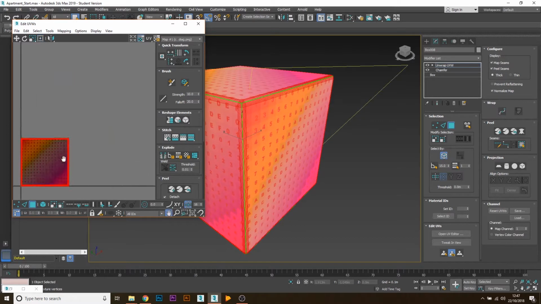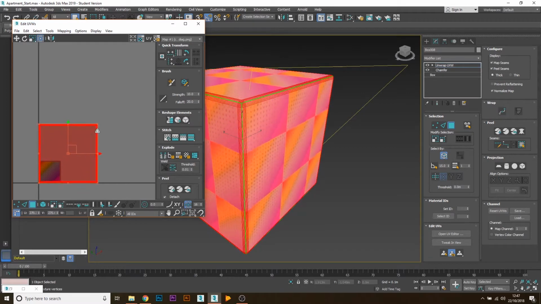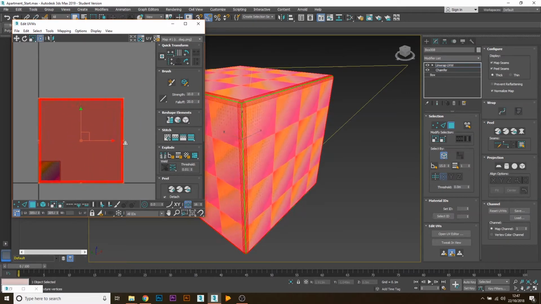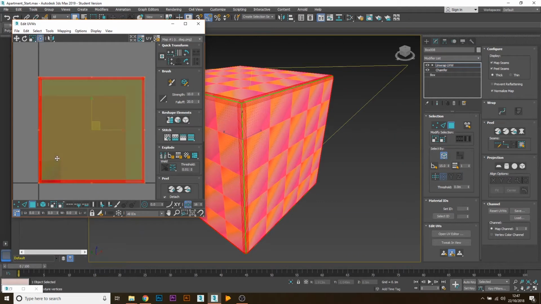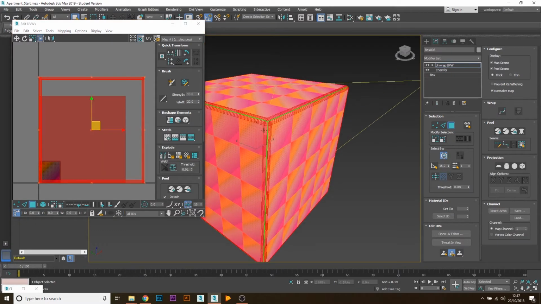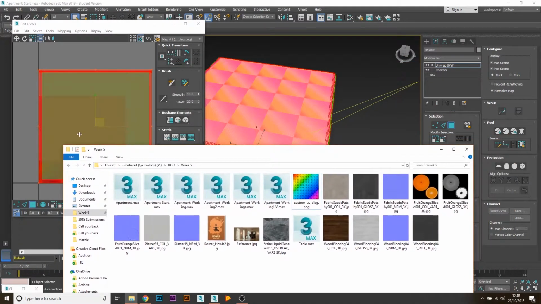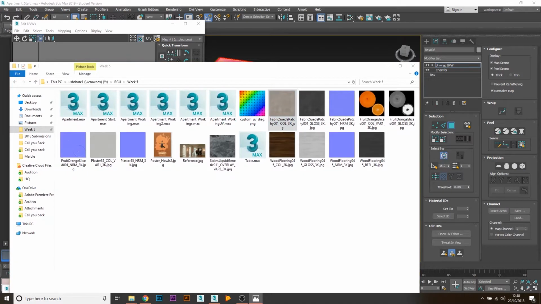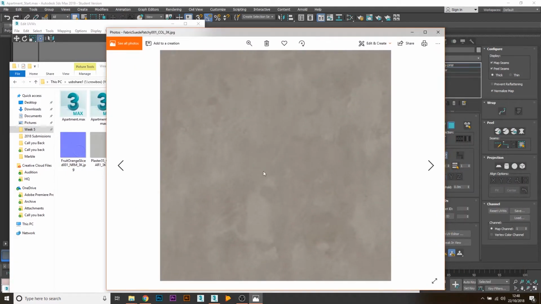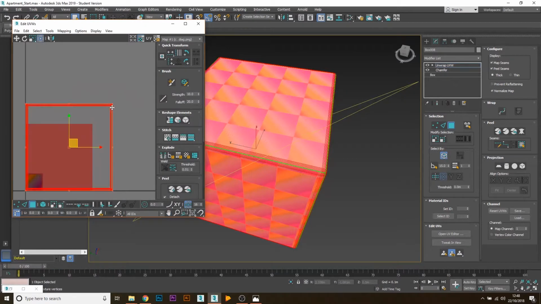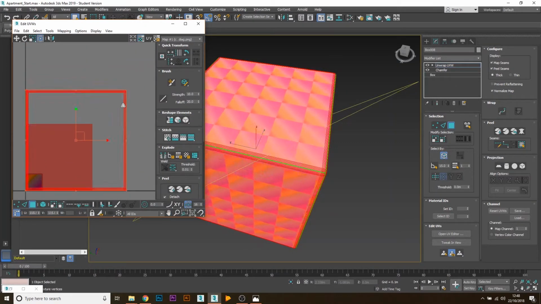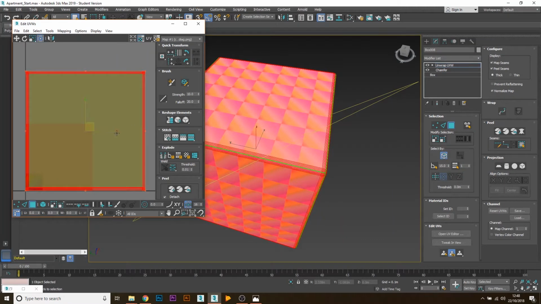The way this works is we've got all this space to work with. We could actually do this. If I hold control, it locks it. What happens here is now this will tile along the surface. This little square, we'd imagine it just tiling along, and you can see the effect of that on the cube. If we were to have an object that's going to have a very detailed map, like say this fabric, that would need to be tiled quite a lot across the surface of an object. We would want to increase the size of that on the object. Generally, we're allowed to do this in architectural modeling.